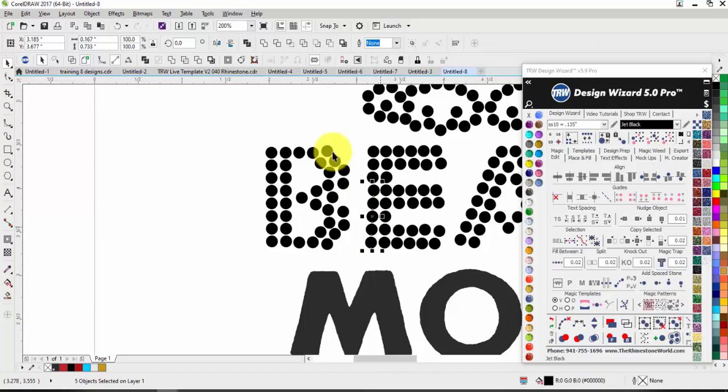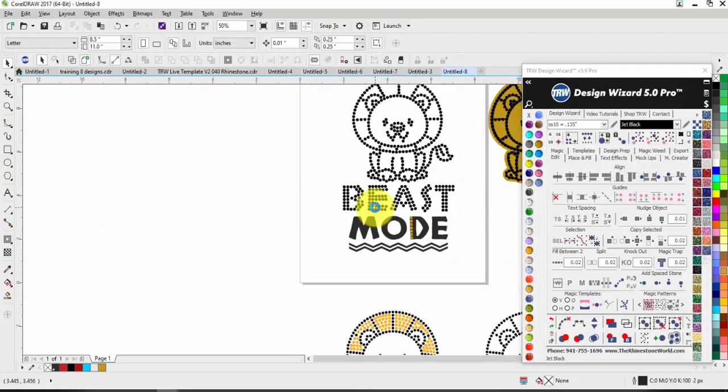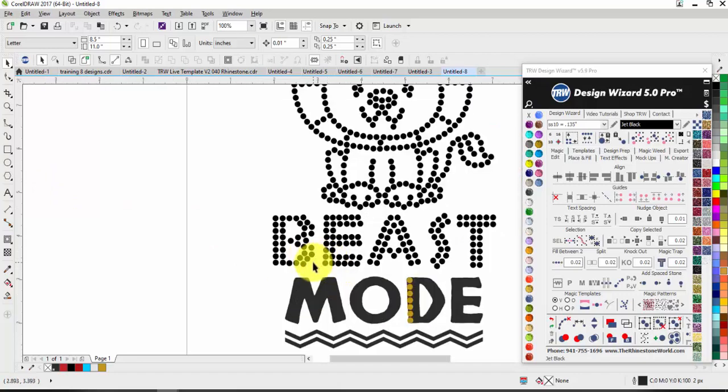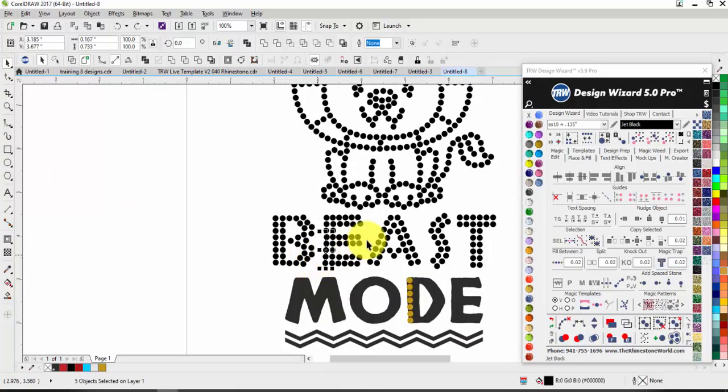I don't like the way that E kind of looked. And that's just one thing too, whenever we're doing designs like this, I always like to move my background away or move my rhinestones off it. Sometimes when we focus too much on the actual design, when we pull it away, the rhinestones don't look as good. When we have that background to it, it always looks a little bit better. But when we pull it away, we can really see what it's going to look like in just the rhinestones. So when you're designing, look at that too. Just something as simple as that E being kind of pushed off. You try to follow, especially the text, like here.